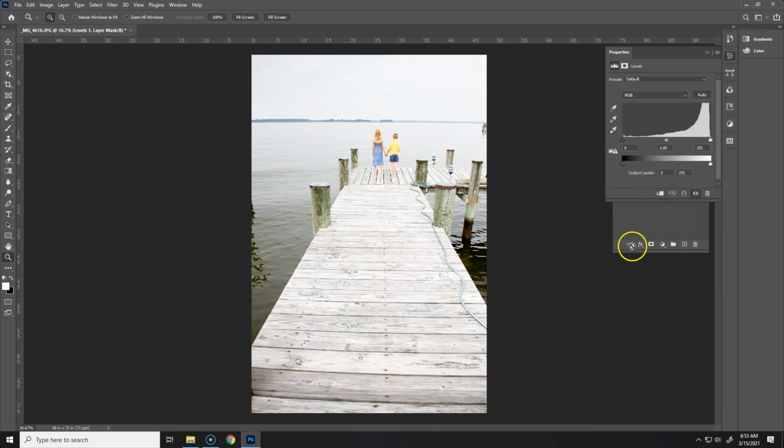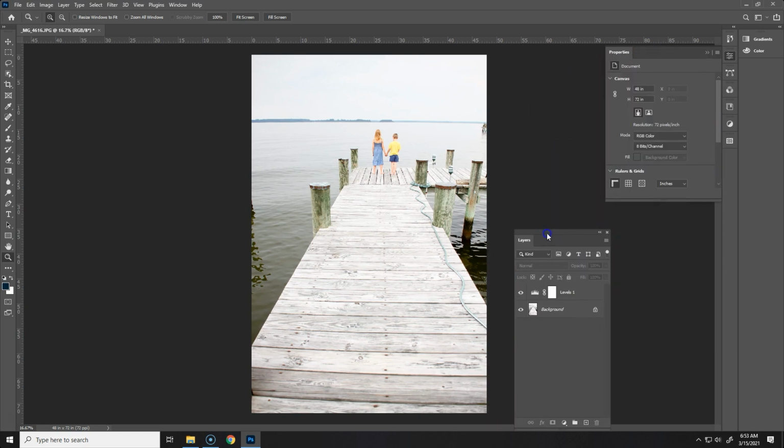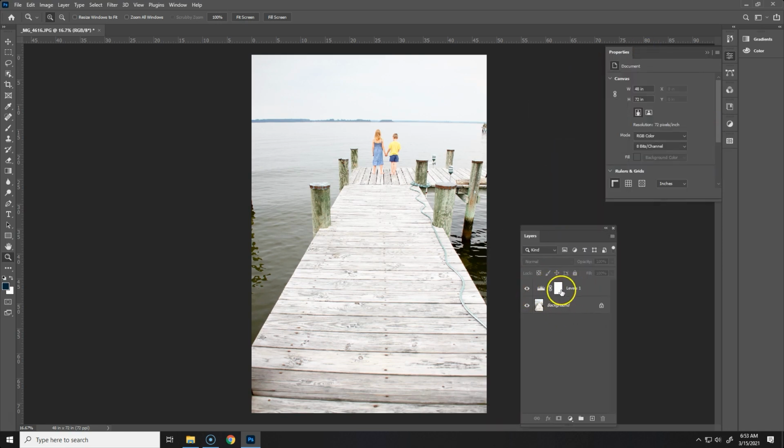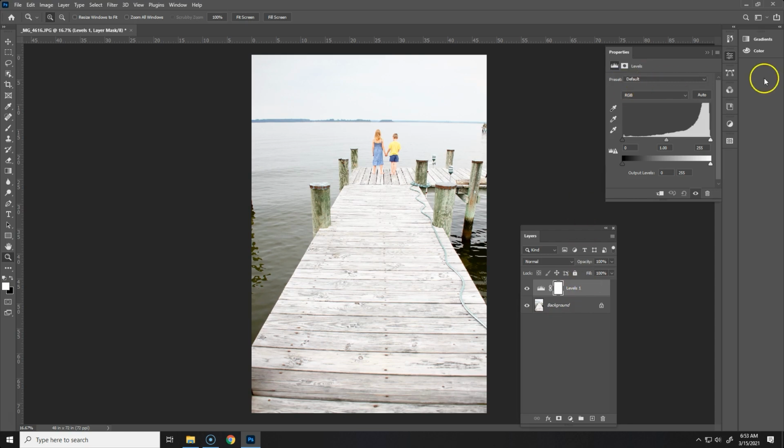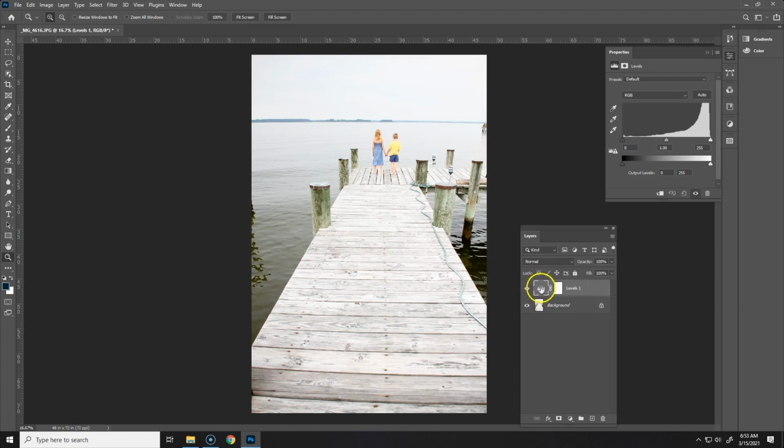Now when I do that, two things are going to happen. This properties palette is going to bring up this mountain looking thing. Yours will probably look different. It's called a histogram. The other thing is that if I look on my layers palette, I can see that now I have an additional layer. So let's go ahead, and you can see it clicked off of that because I don't have the levels layer selected. So if I click on that, or even if your properties layer is gone, if you double click on your levels layer, it will show up.